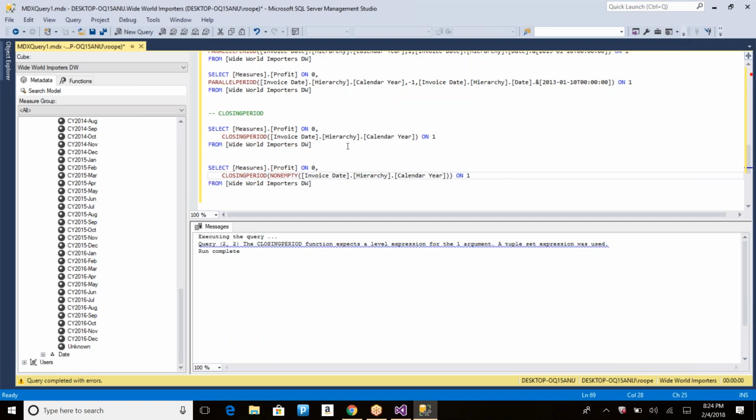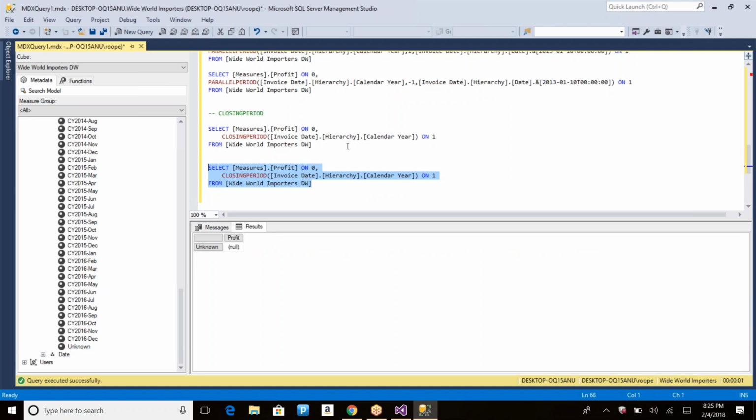So how can I avoid null values? I don't want to see the null values. I want to see what has some data at the end. What member is there in the calendar dimension or date dimension with some data? The closing period gives you whatever member is available at the end, even if it's null. If you see the month, it will give you unknown, but I want to see December or November or October, which has some data. There is a way.